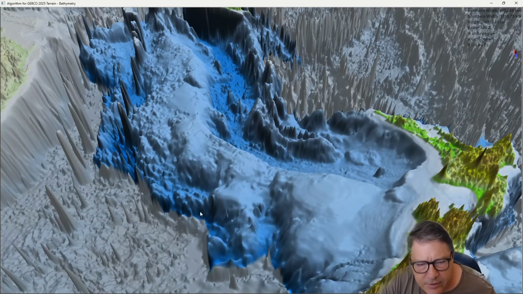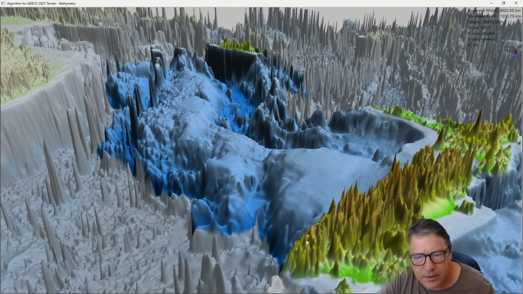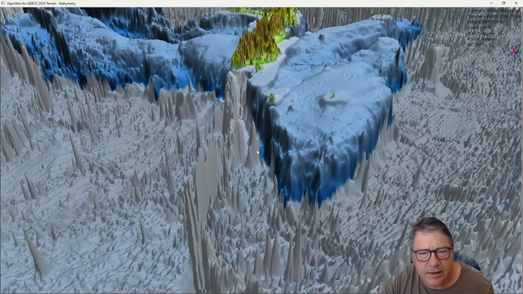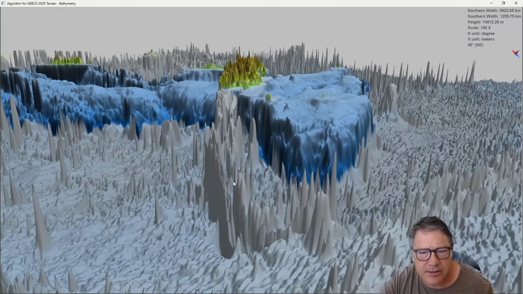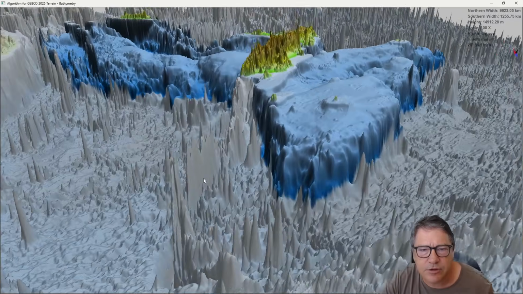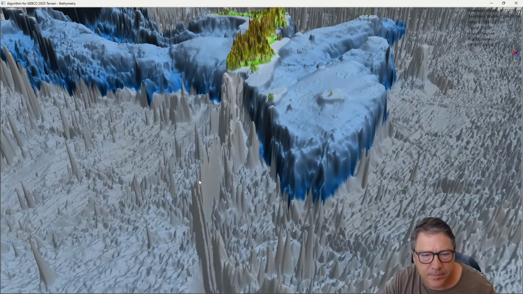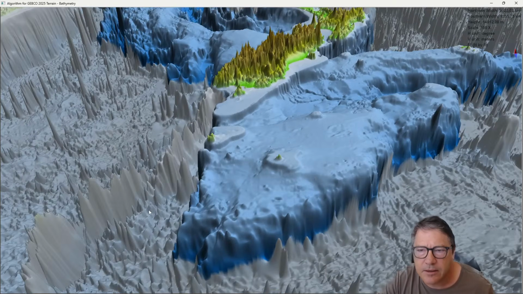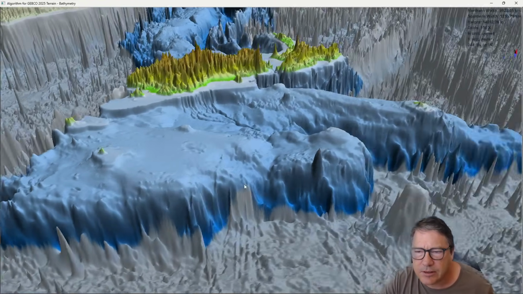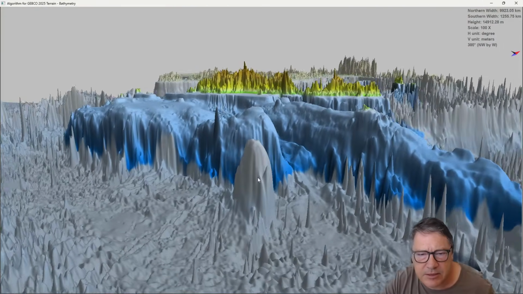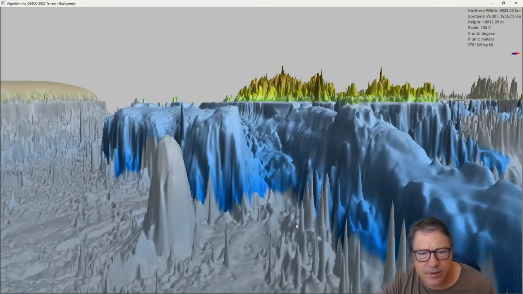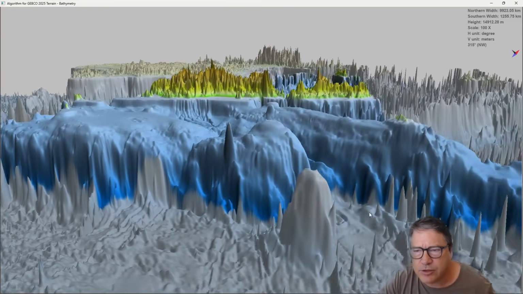Same out here where we have this extension of Zealandia that's not quite so obvious in 2D. And then out here we have this line of seamounts down to the south of New Zealand, and Macquarie Island just in there. That's an Australian territory. Here's this big seamount off to the southeast that may be a part of actual Zealandia.